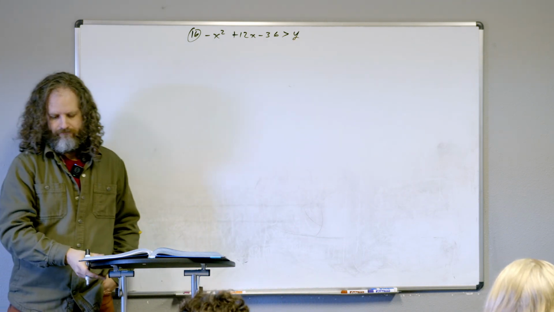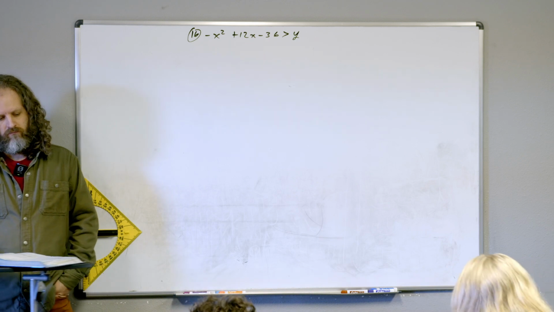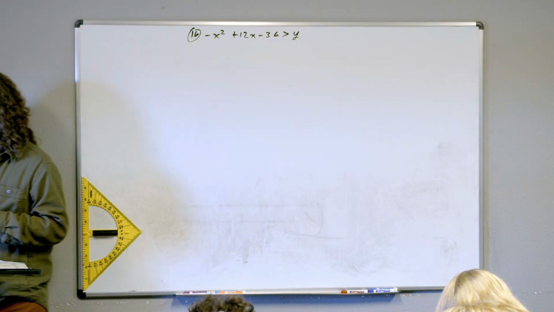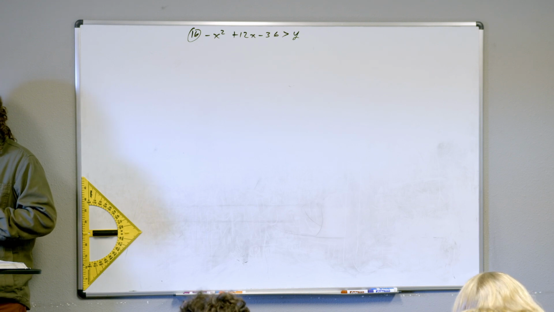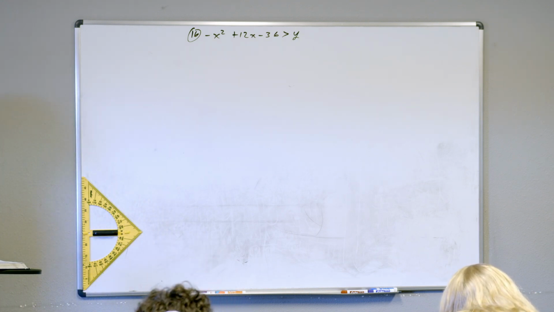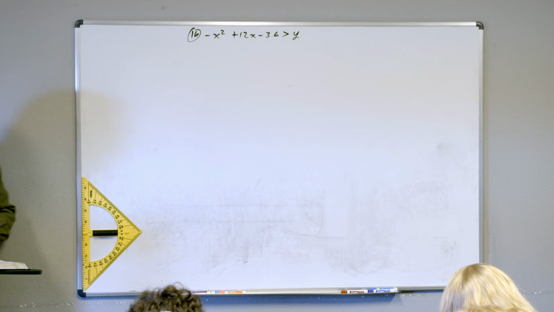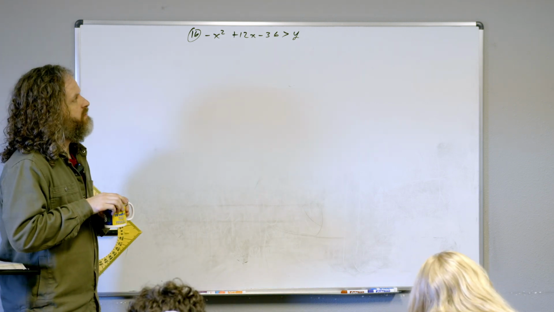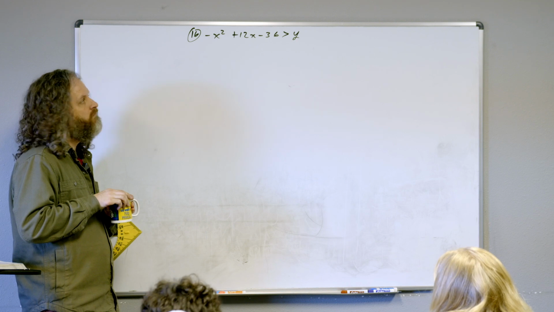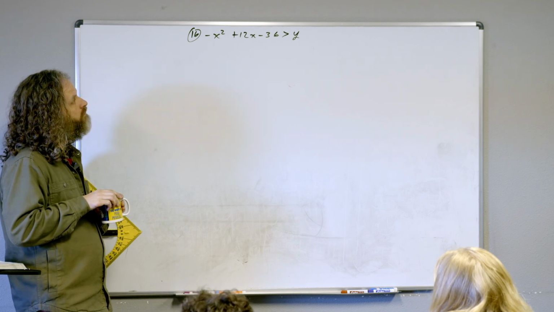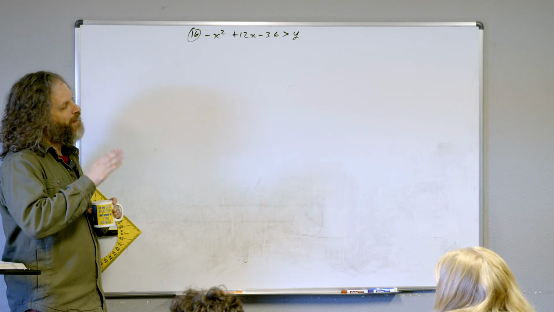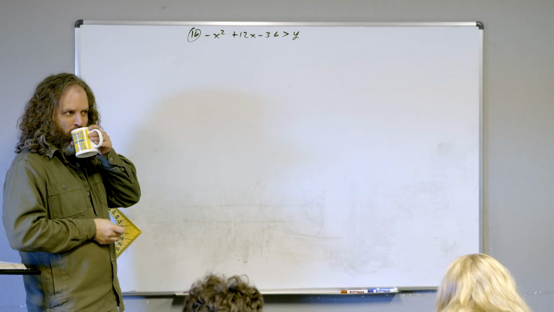Okay, what now? We know how to find all kinds of things about this using all kinds of different ways. We do this on other things. Can we find the vertex? Well, we could do either one of those things. And in fact, doing both of them is a great idea.